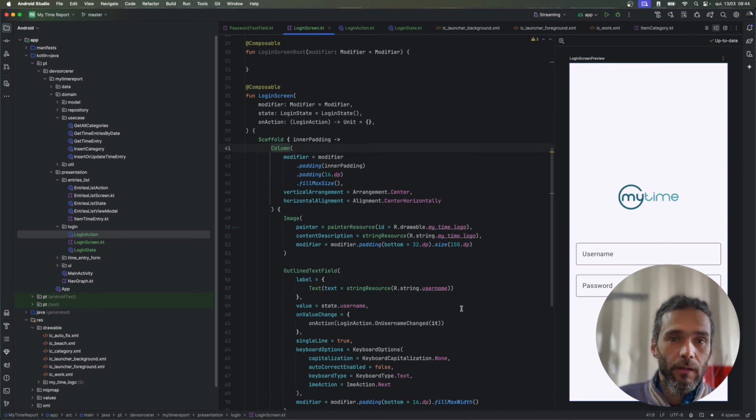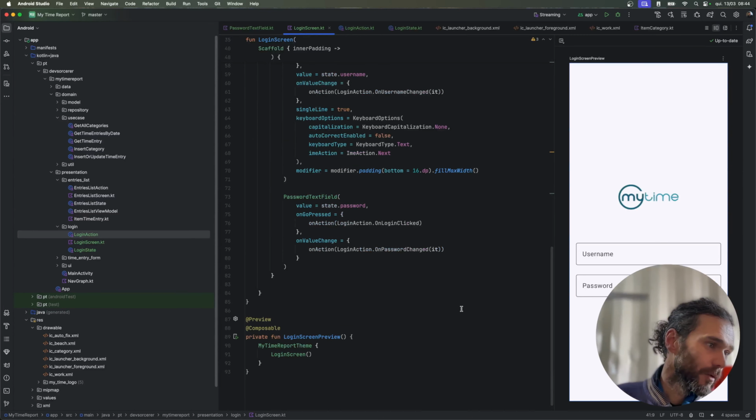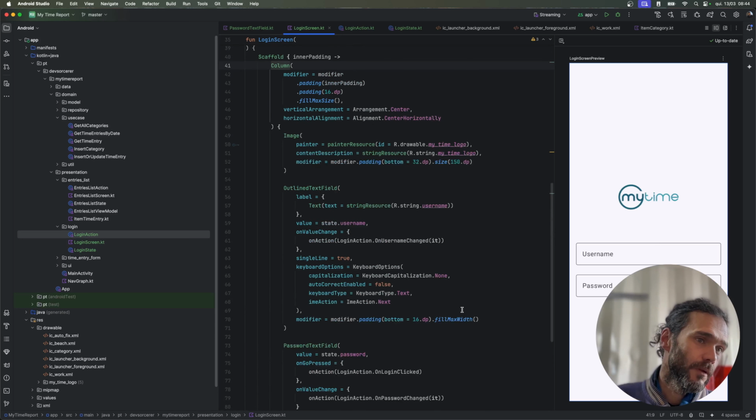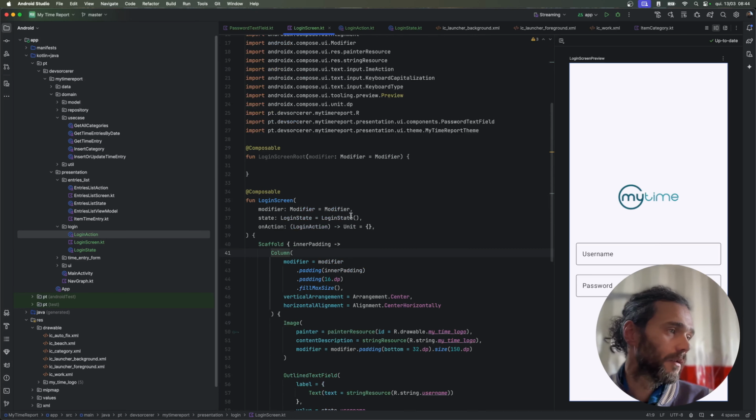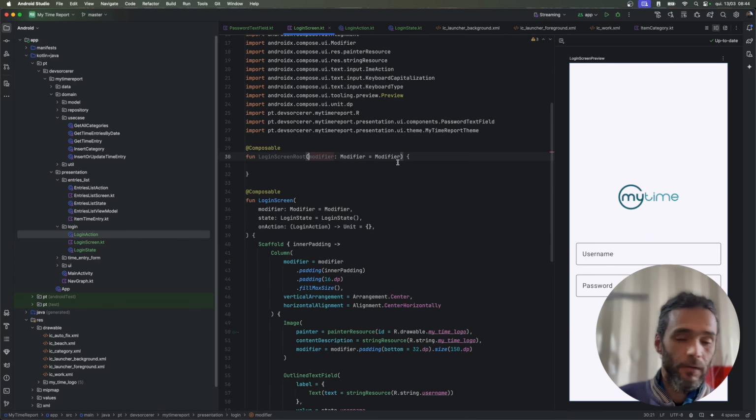Okay, let's start to make our view model and make everything in here working.